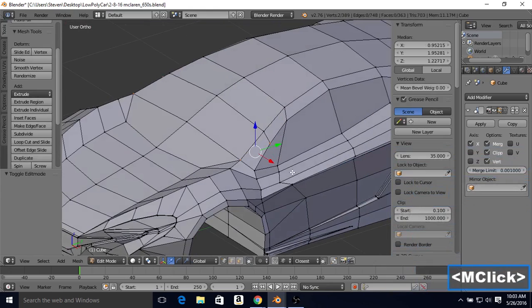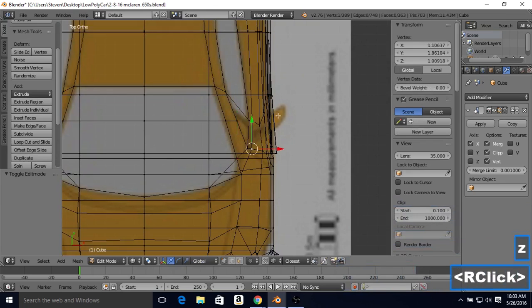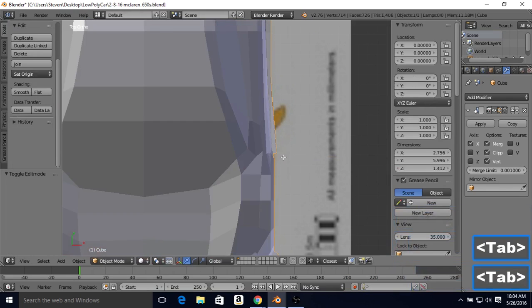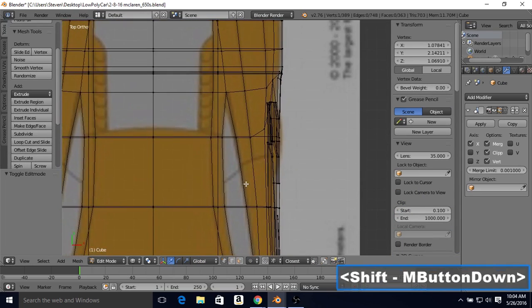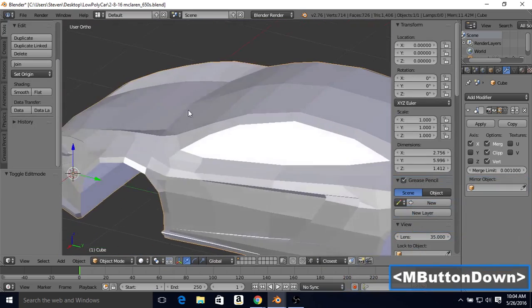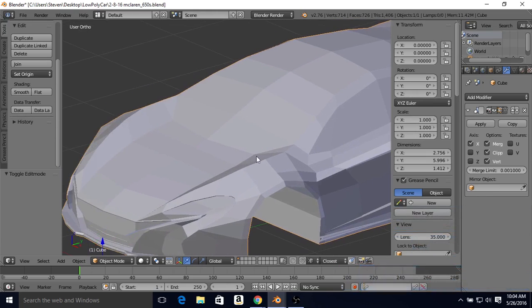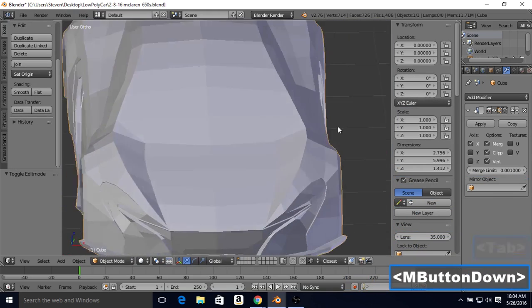I'm going to go back into Vertex Select and back to Top View to take a look at this. And I'm going to just start moving things around to try to line them up a little better. To kind of get rid of this triangle, I messed around a little with the front here and moved this up a little, I think. Yeah, that helps some, moving that up a bit.